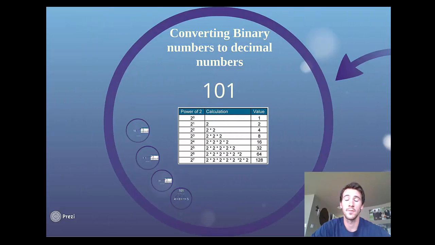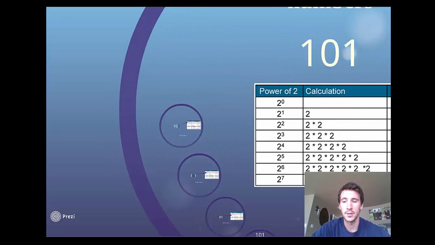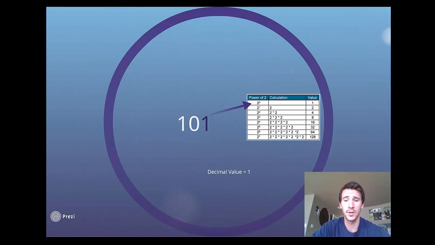And here I'm going to show you how to convert between binary and decimal numbers. So we're going to use the example 101 for the binary number, and anytime you're converting between decimal and binary, it is helpful to have a table of powers of 2, which is what I have here. So let's get started. The first thing you do when you're converting this binary number, you start from the farthest right here, and I've got it highlighted in purple, and we have a 1. So we go to our table, and the first digit corresponds to the first power of 2, which is 2 to the power of 0. So 2 to the power of 0 is 1, so that's our value. We're going to remember that for later.